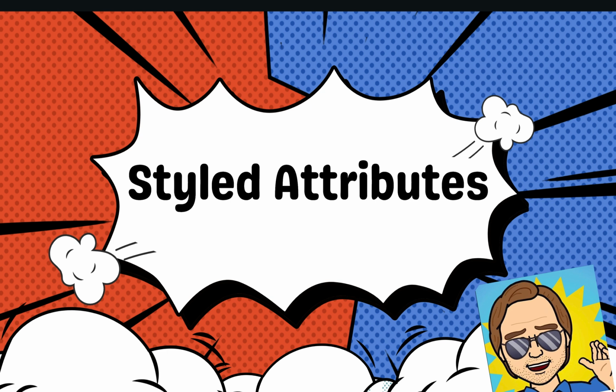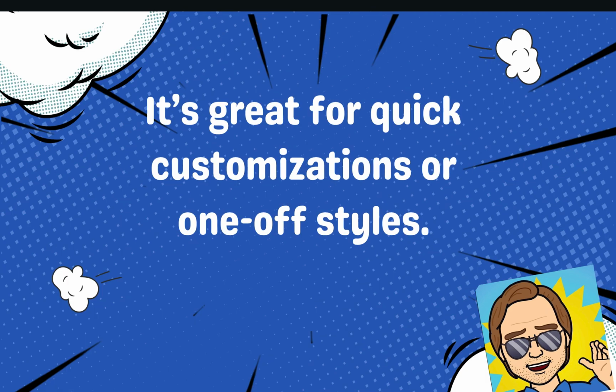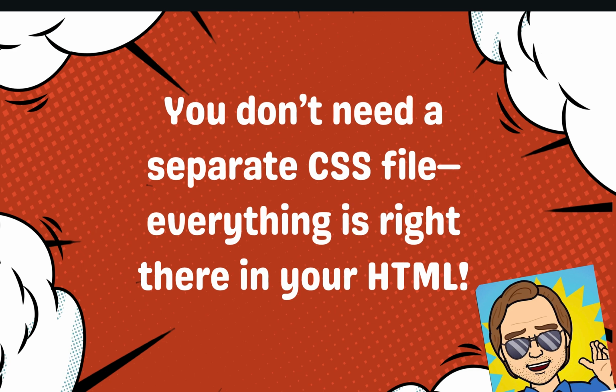Today we're going to discuss the style attribute in HTML. The style attribute allows you to apply direct CSS to individual HTML elements. How exciting, isn't it? Moreover, it's a great way to quickly customize HTML elements, and you don't need a separate CSS file. Everything is right there in your HTML.